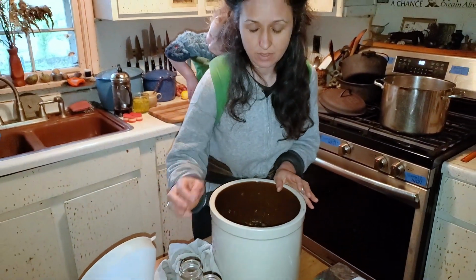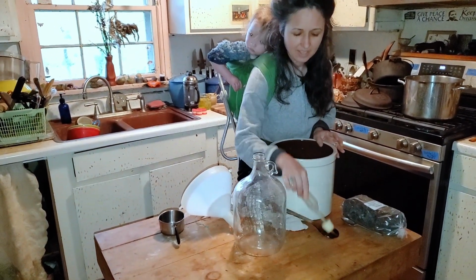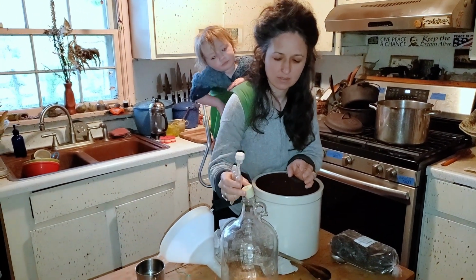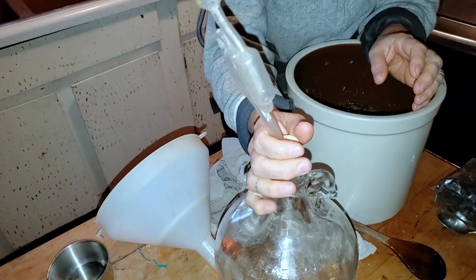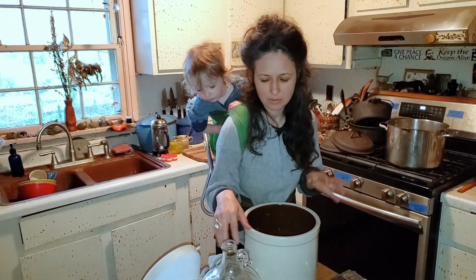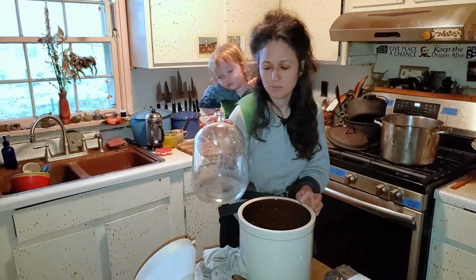So now we have our jug, or carboy, I guess it's also called, and we have an airlock and this rubber stopper with the hole that the airlock fits in. Usually in winemaking and beer, all those realms, you're supposed to sanitize with some kinds of stuff that we've never used. So I just wash it.